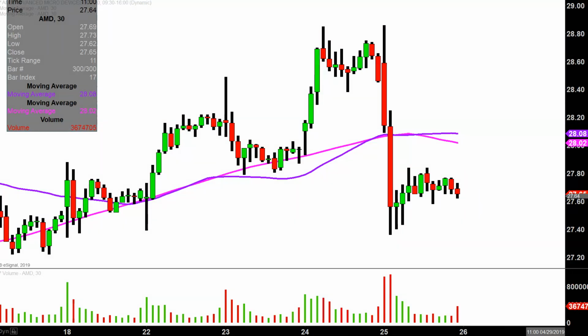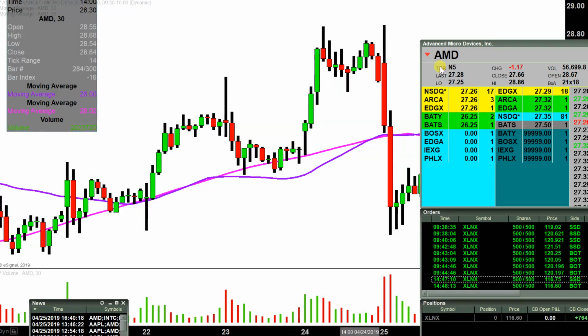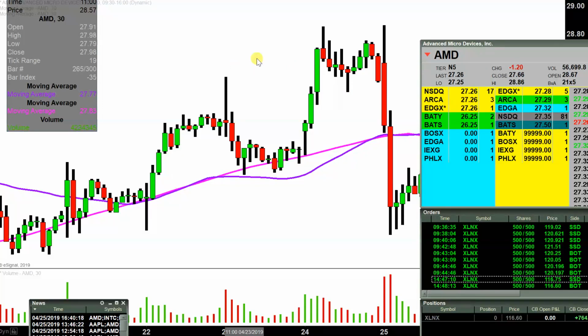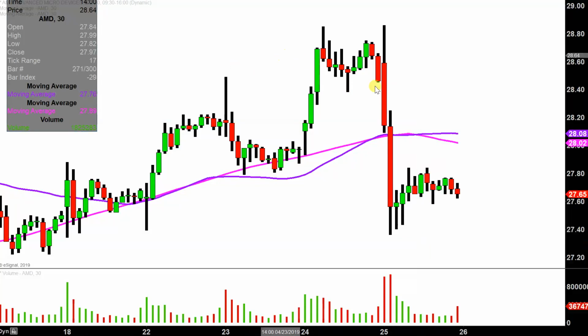As a quick update, this one's been moving after hours. So right now it's right around 27.25, but the tricky part to remember is we still have all of after hours, and then you all have pre-market. So where this opens, I'm not quite sure, but there has been some continued movement in the after hours. But overall, a very bearish day. I mean, out of the opening gates, this thing just absolutely plunged to the downside.